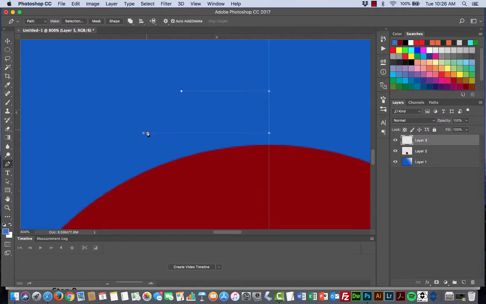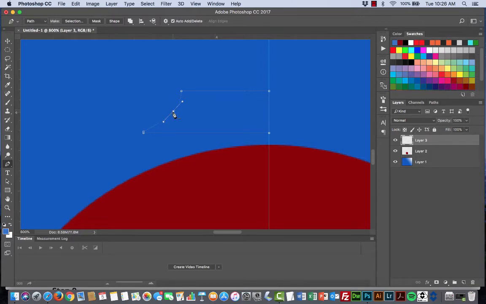Now I'm going to take my pen tool, and I'm not going to complete this just yet. I'm going to get close. So I don't want to get the complete circle there. I'm just going to get real close, click my next point there, and then in the middle of that point I'm going to add another point, and this time it's going to give me a curve handle. So to make this bend, I need to use the Command or Windows key and hold that down while I click and drag this point to create the bend in our shape.